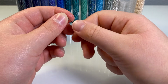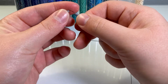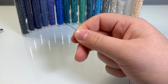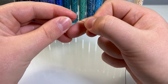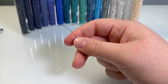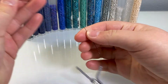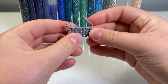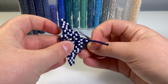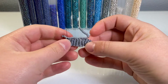So 1, 2, 3, 4, 5, 6, 7, 8, 9, and 10. Now you're going to do the same thing, and we're going to start to just line up the beads on here so there's like a little gradual slope in the wing, if that makes sense. So line all the beads up straight here so then the wing is shaped correctly.